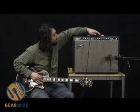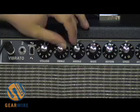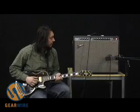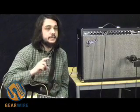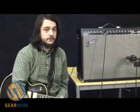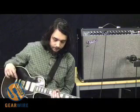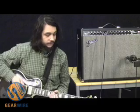All right, I'm going to set that back to midnight, and we'll take a listen to our effects on here. Now, first of all, you're going to need a dual foot switch for this, so there needs to be two separate little switches on the box. One of them will turn your reverb on.